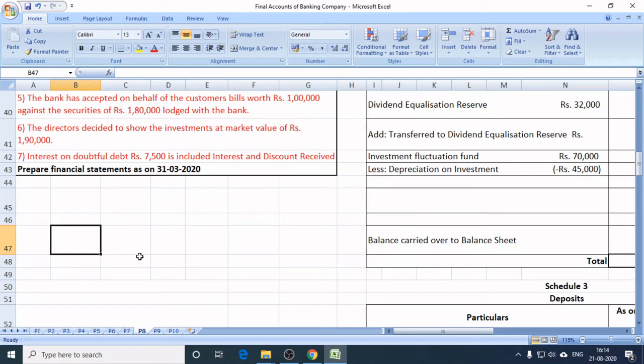And in this case the interest is to be recognized when it is actually received. Means interest is not to be recognized on a due basis. I mean to say, in case of performing asset, we can consider income on a due basis, whether it is actually received or not received. But in case of non-performing asset, the interest is to be recognized when it will be received in cash.